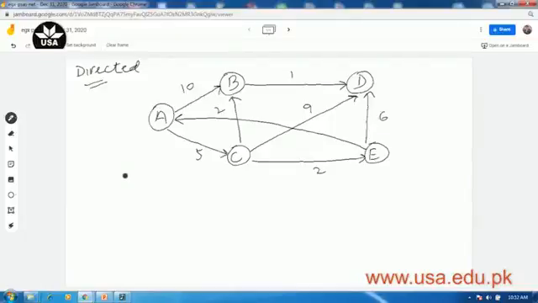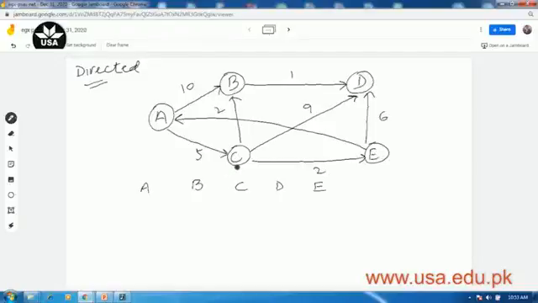As you can see, we have 5 nodes in this graph: A, B, C, D, E. So I'm writing A, B, C, D and E. Why do I start from A? Because I'm assuming that I have a root node, that is A, and I told you in the previous lecture we have to identify the root node. The root node could be B, or we can start from D, or it could be E, or we can start from C.